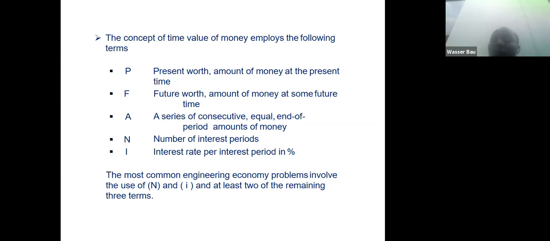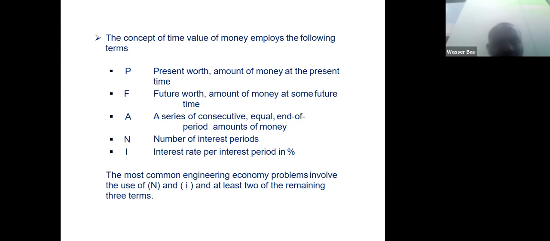Okay, it could be an amount going out, it could be an amount coming in. If I buy a laptop now for 200,000, and every year I need to procure a license of 10,000, it means the amount of money I spend every year on this laptop is 10,000. If I also have to buy antivirus every year for it, and that antivirus costs 5,000 per year, it means the amount of money I'm spending to maintain this laptop is now 15,000 per year.